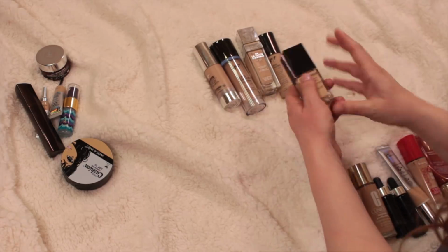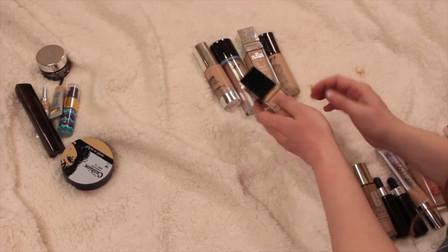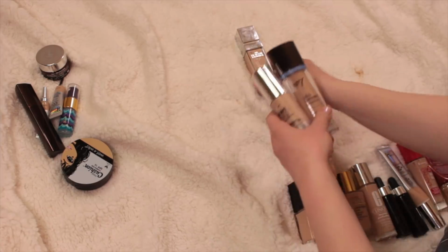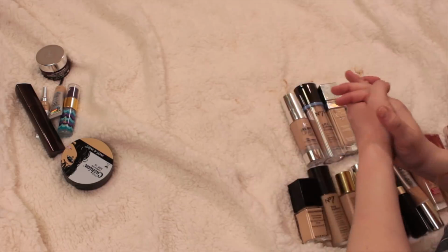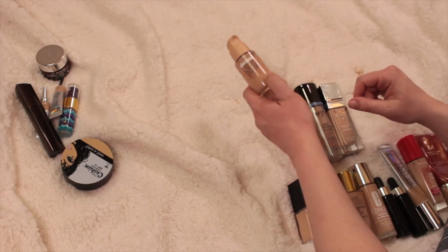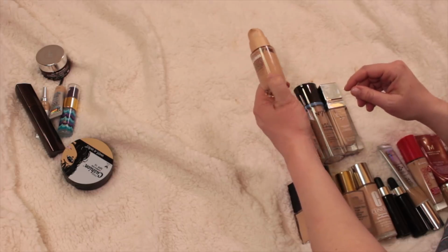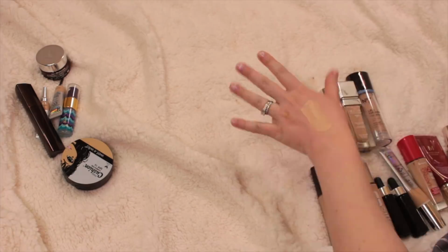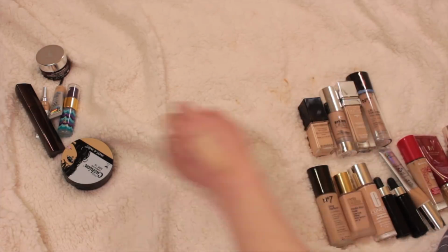All right, this Givenchy Photo Perfection I really like. The Stay Perfect I really like. Oh, no. I really like all of these. I kind of narrowed it down to my favorites. I think I am going to pass on this Dream Liquid Mousse. It's a little dark for me. I did actually really like it, but again, I don't need it. I'm not going to get through all of these. So I don't feel too badly. I actually really do like all of these.